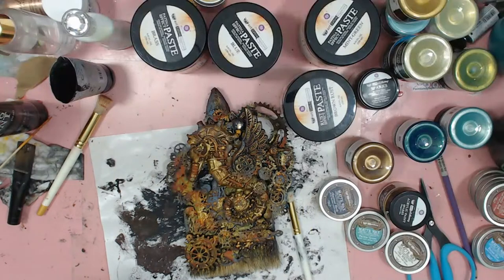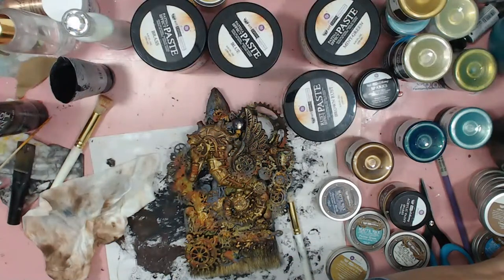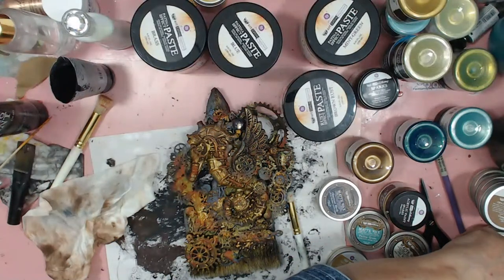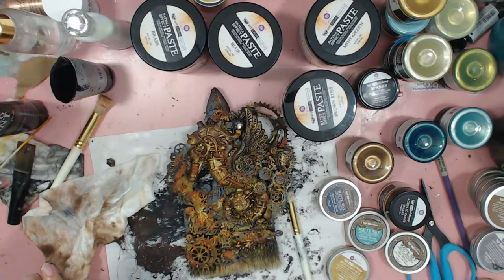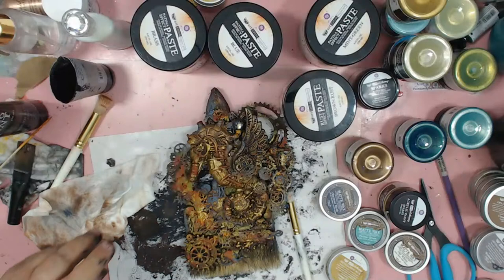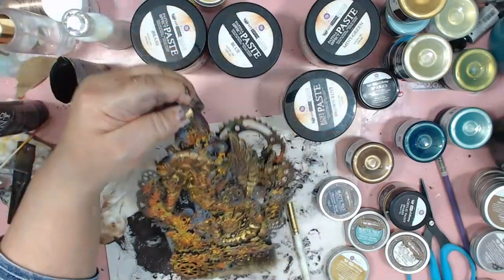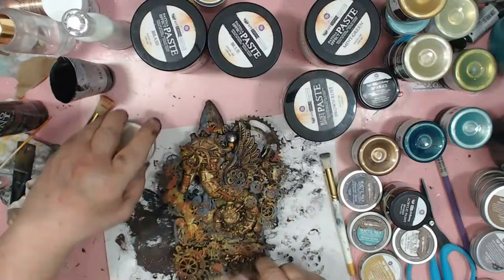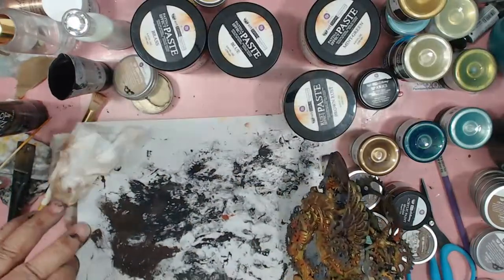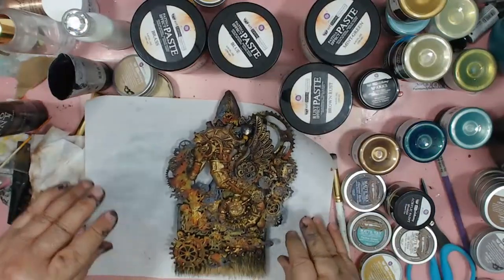Let's try silver. We've got a lot of gold in here. There's vintage gold, there's brushed iron, and the white gold. Let's try the white gold. You can't even tell it's a paintbrush, just a little bit by the bristles, which is nice. When I hang them up, you can actually see. Here, let me flip this over so it's less messy. There, you can see that's better.